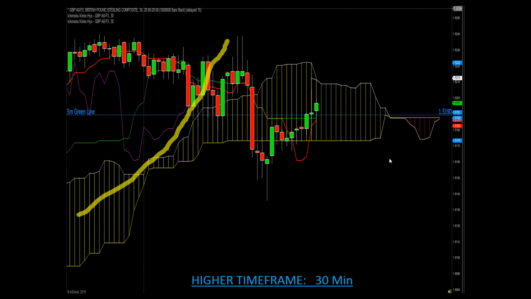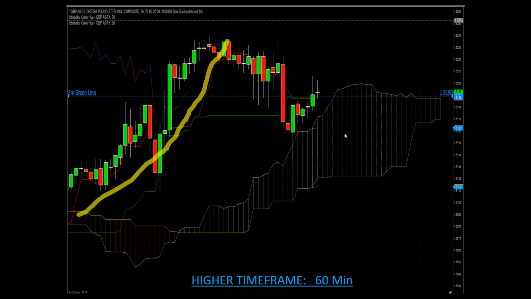So all we're looking for are matches here. The 30-minute was a match here. On the 60-minute here, there was nothing. The red and the green line here are below the blue one. There's nothing here in the future that matches, but in the past there was a green peak here that matched right there. So this is a past match with the green line on the 60-minute. So far we have matches on various different time frames.